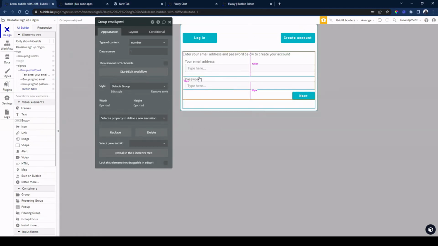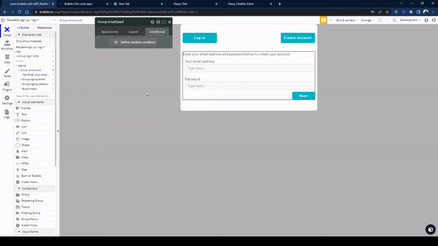Right, so this group that holds the elements that deal with creating an account, we need to give it a custom state, right? We need to give it a conditional, and this time around we'll hold the custom state within the app, because there's never going to be an instance where we need it outside.